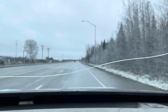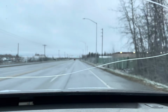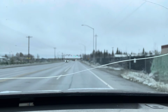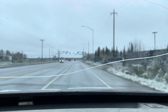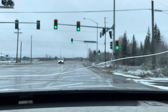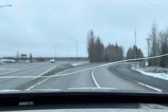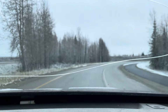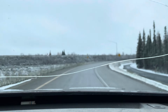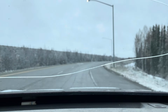So what do you think of our first snow? It's so pretty. I love snow. And now that it's hockey season, there should be snow on the ground. Oh, I guess I could tell you the temperature. The temperature, according to my truck, is 32 degrees. So we're staying in that freezing zone. There's our new bike walk path that I've only ever seen one person on. Well, they're still not quite done with it, but at least one person has used it.